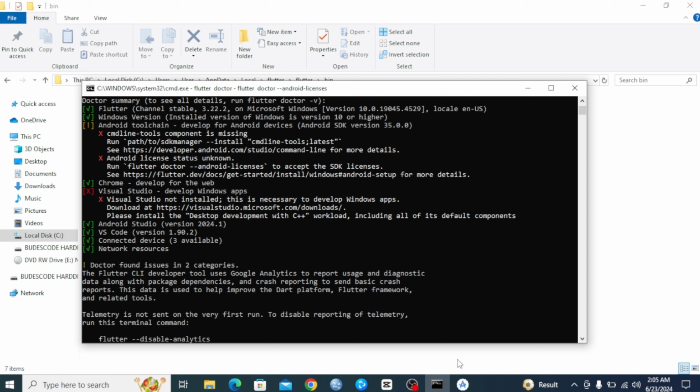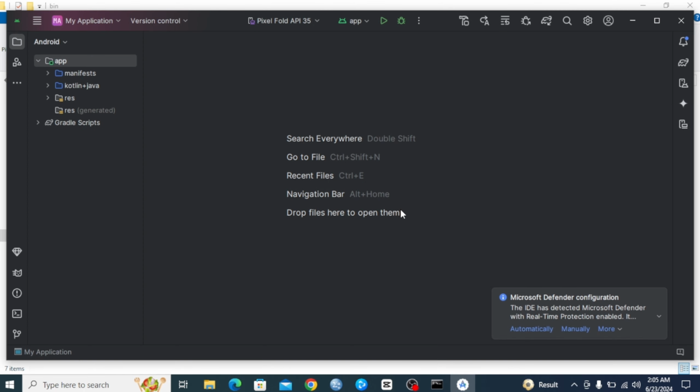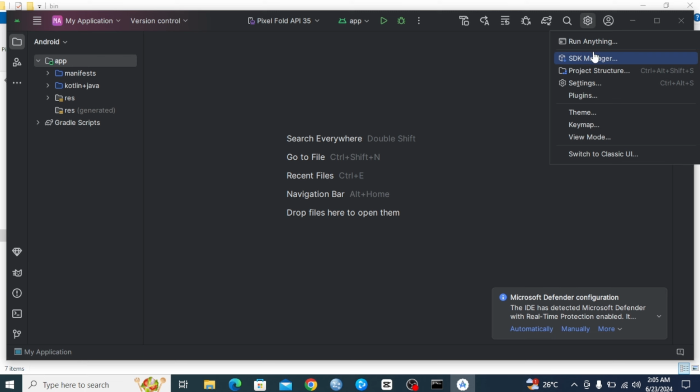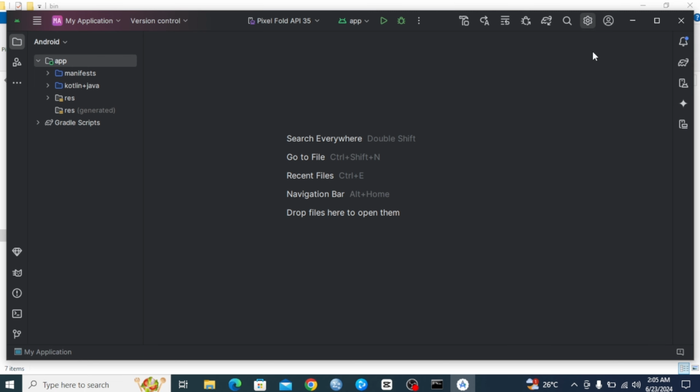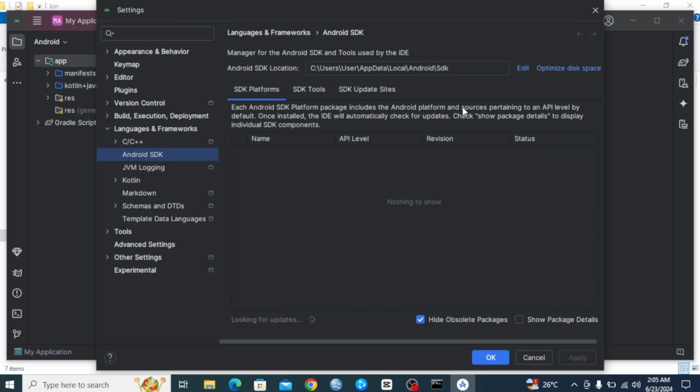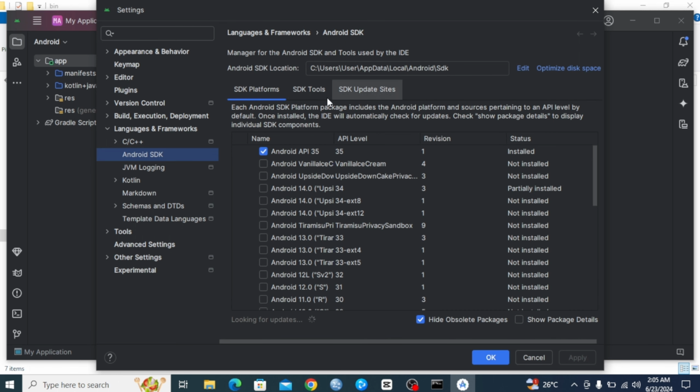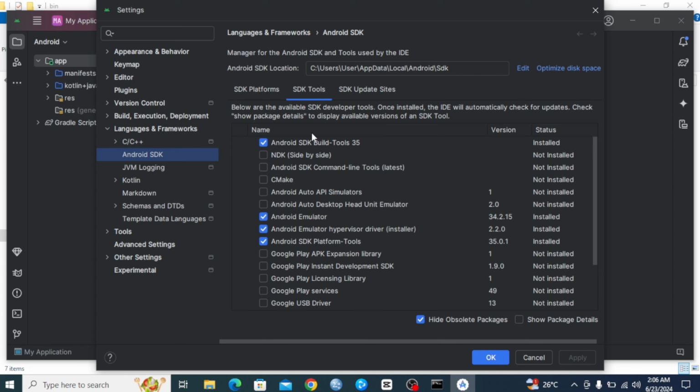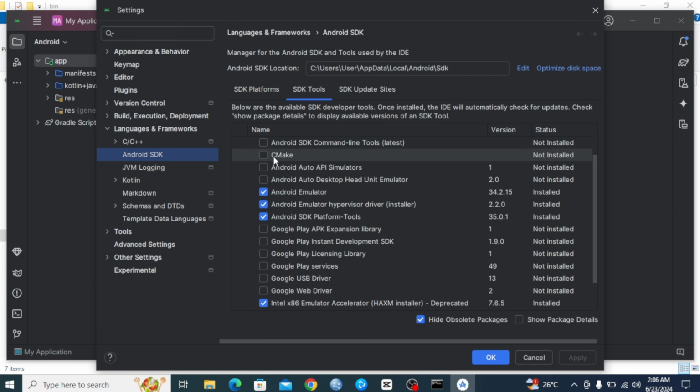We'll do that by entering our Android Studio, which we just installed. Then click on settings. Click on SDK Manager. All right, so let's wait for it to load. We need SDK Tools. Then let's locate Android SDK Command-line Tools.